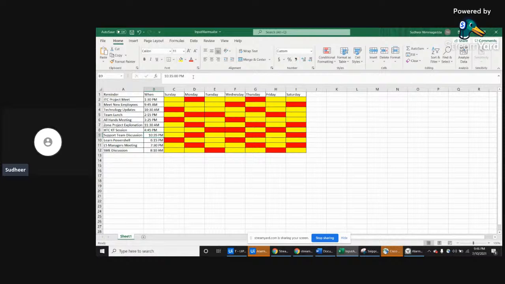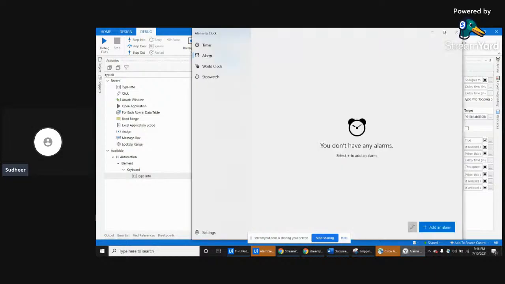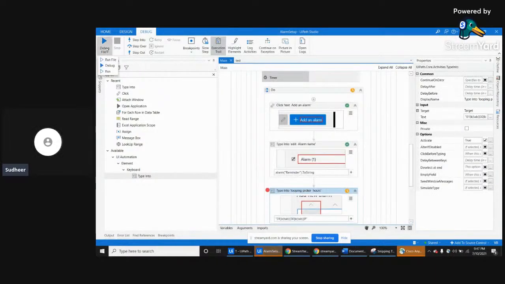So we have to replace a colon with what? Colon with the tab and space with the tab. Space with tab, right? And the other thing is, instead of PM we need the P, instead of AM we need the A. What can we do? Okay, so this is the Excel. So let's try to run again, and we will see how the values look.